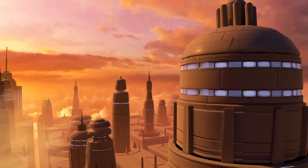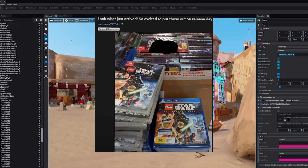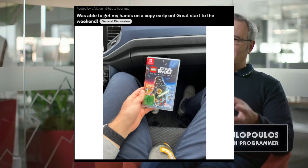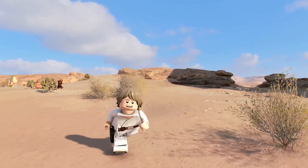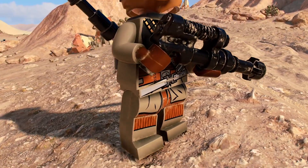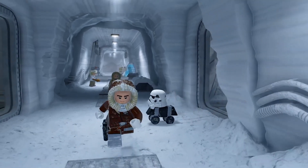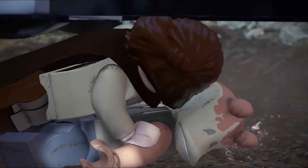There have been a lot of people getting a hold of the game early, across different regions where suppliers made mistakes with the release dates. People were able to get the game not only digitally but also as a physical copy. Some are trying to stream the gameplay and are instantly getting struck and taken down, so do that at your own risk. People were also receiving physical copies through the post.